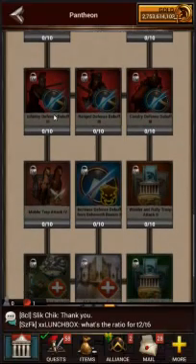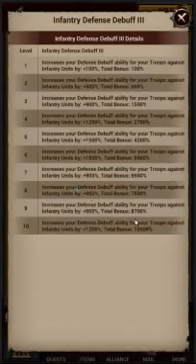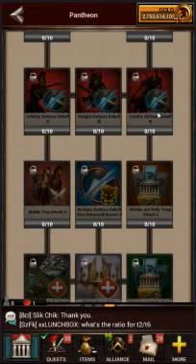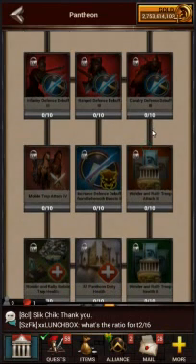Let's see. Individual defense debuffs. What do they add here? 10,000 more of those. They're adding quite a bit of debuff and quite a bit of defense on this. It kind of takes the point away.